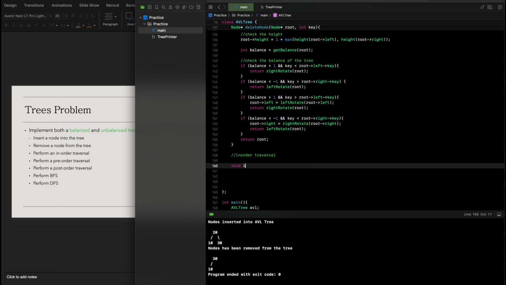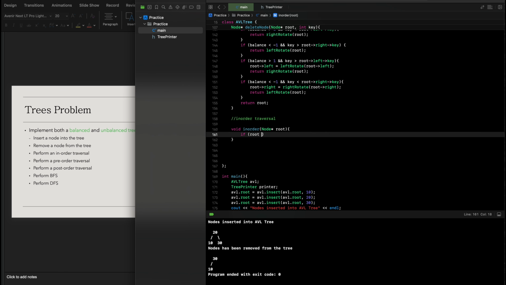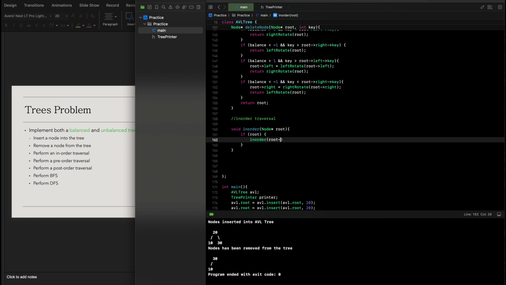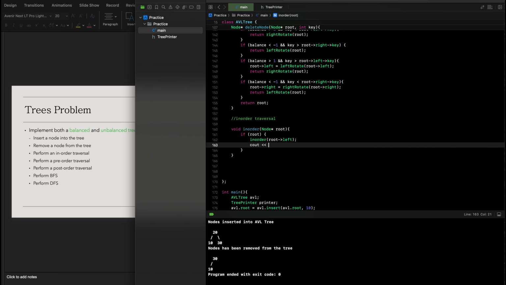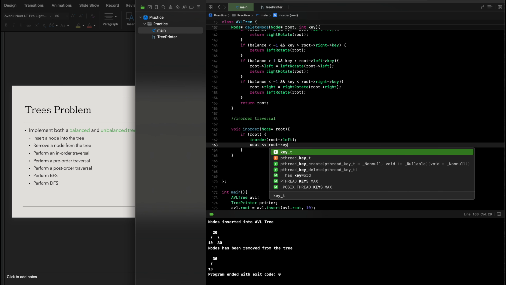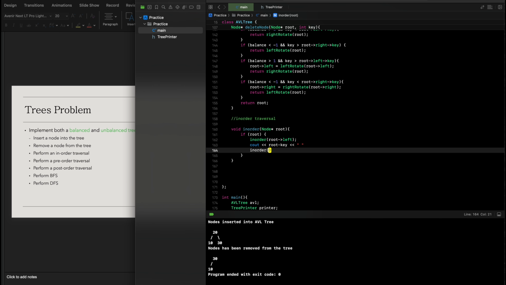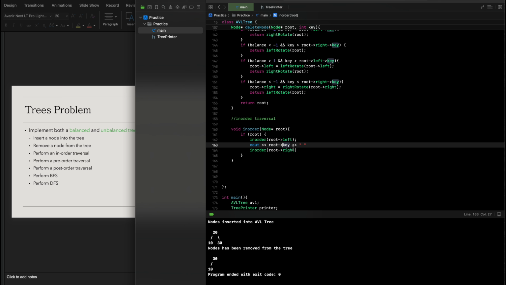So all I'm going to do is void inOrder with node root, and if the root is not null, we check the left side. So we're implementing components of recursion as well. Then root key, we get that data point and start outputting it right here. And then inOrder for the root on the right. And I'm just going to fix that. There we go.